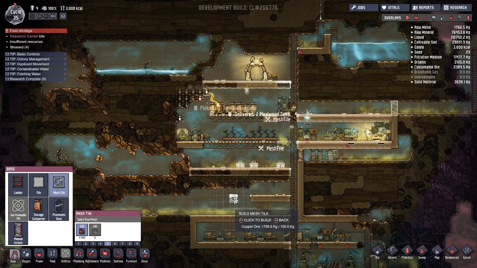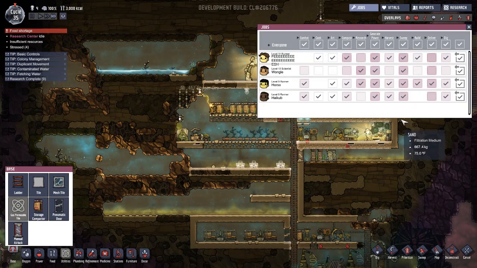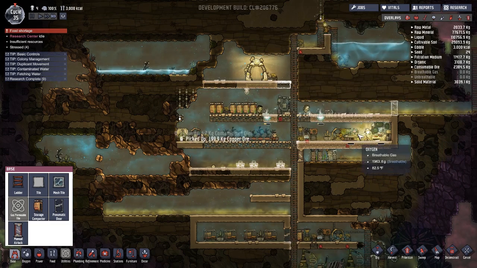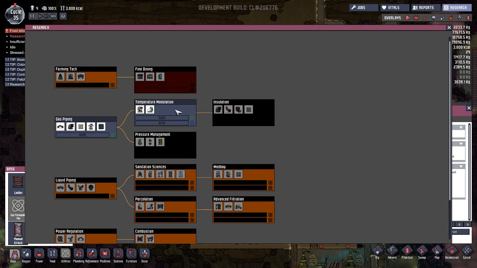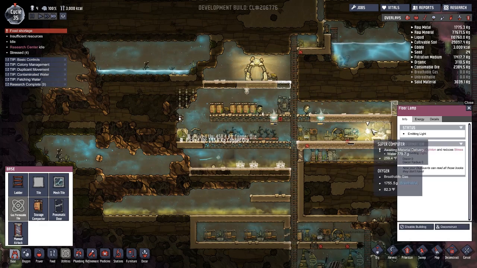Okay. So we're out of copper ore, but that's fine. We have every job enabled, right? Yeah. Okay, so life is good. Like, we're getting stuff done, sort of. Oh, we're done with research here. Okay, I guess we might as well do temperature modulation. No. We're sticking on this, I didn't even realize. You're not done yet.